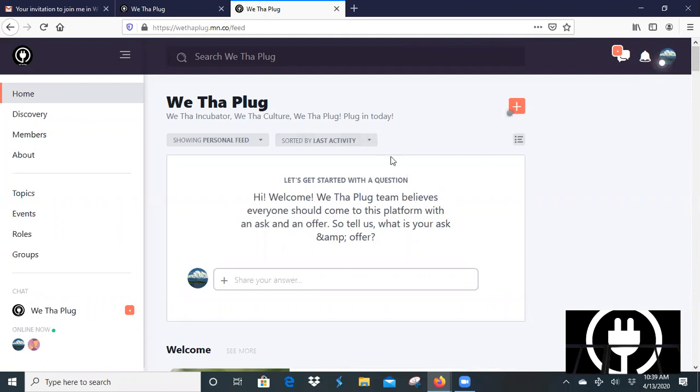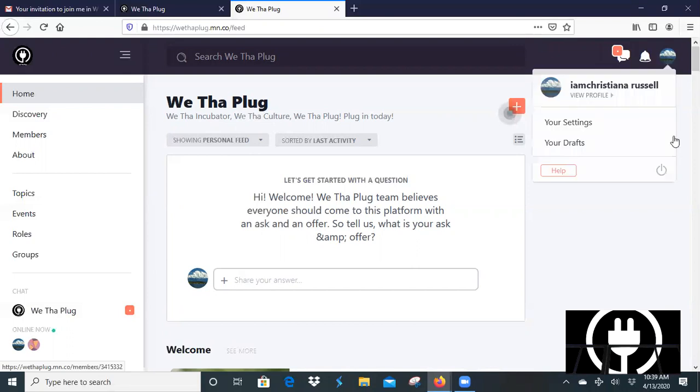As you can see, the main page has quite a bit of information on there. What I want to direct your attention to is this top button up here where my picture is. As you can see, there is this little pinging circle that's wanting me to do something. Go ahead and click on it, and it wants me to set up my profile. So I said, got it, and I'll go ahead and do it. The reason why it pings you to do that is, again, it's just an easier way of everyone on the platform connecting.